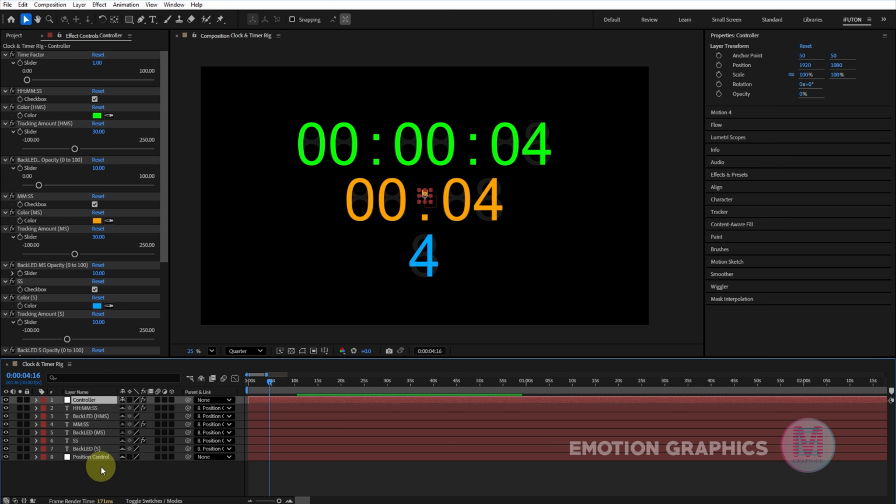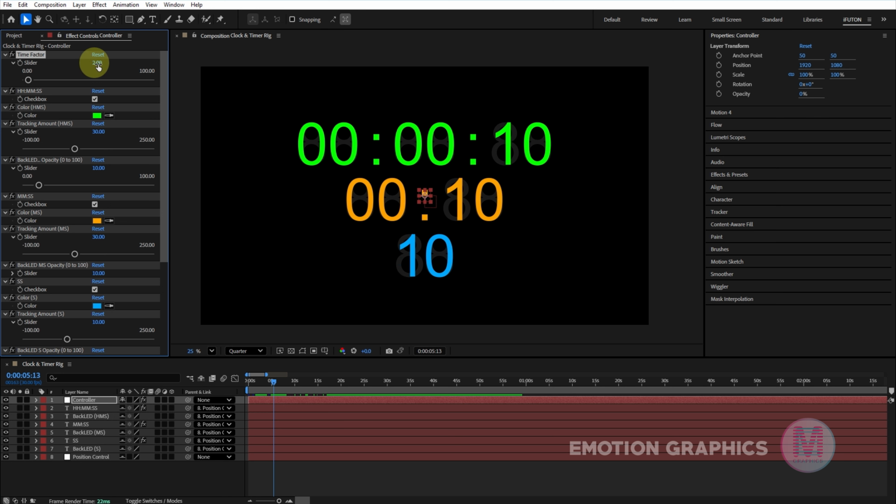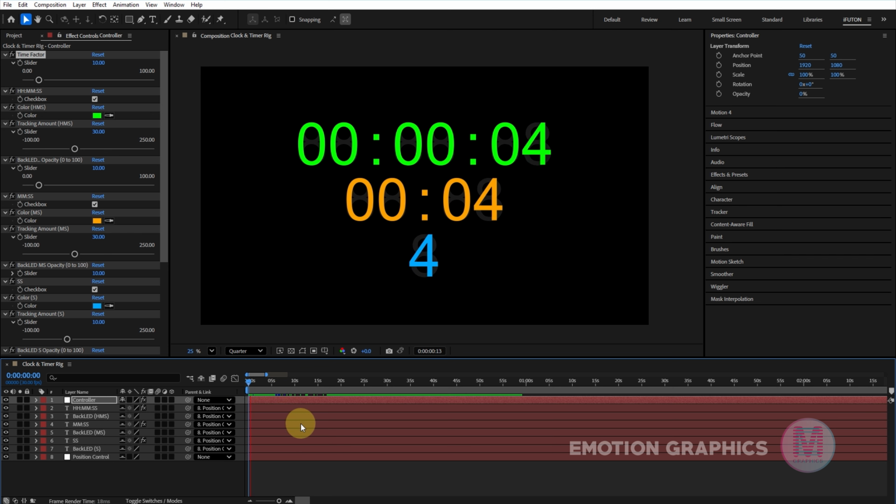So you can see there are some other layers. This time is getting the numbers from the timeline. At the 10th second of the timeline, it will get the 10 seconds, at 5 seconds on the timeline, it will get the 5 seconds. You can control the speed of the time in this effect control panel, selecting this controller layer. This is the time factor, and if you increase it, it will multiply the time, maybe 10, something like this. So this is the time moving so fast.